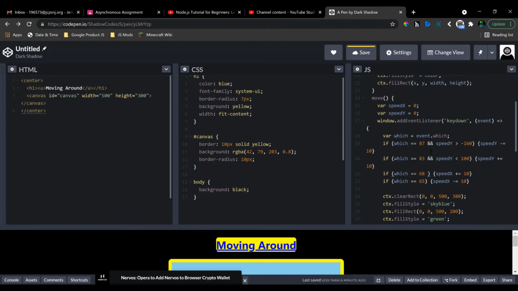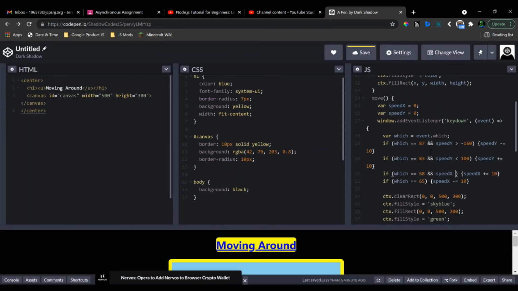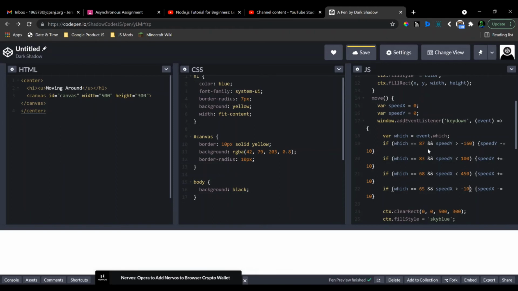then and speed x is less than 450, which means if it's to the left of the right edge, and then and speed x is more than negative 10, so if it's to the right of the left edge.